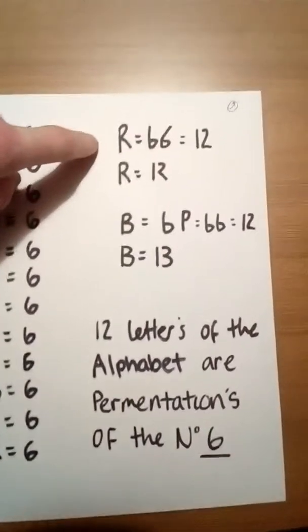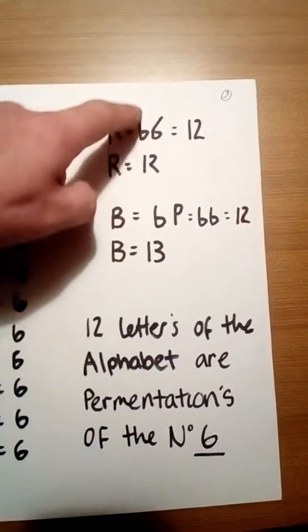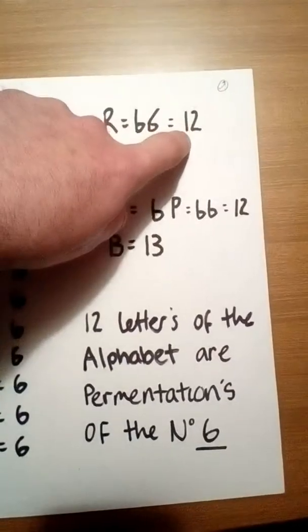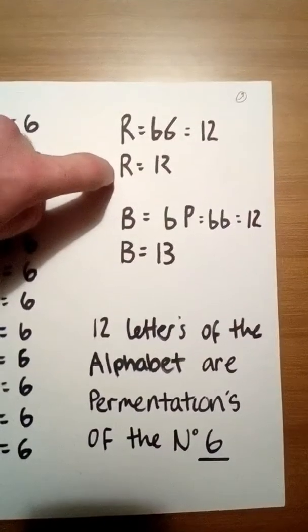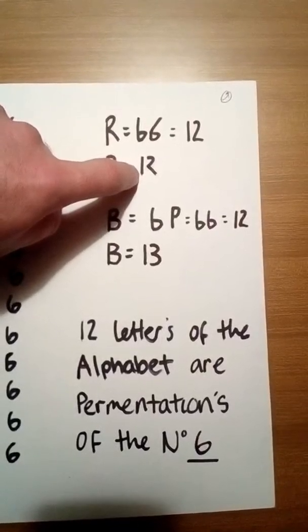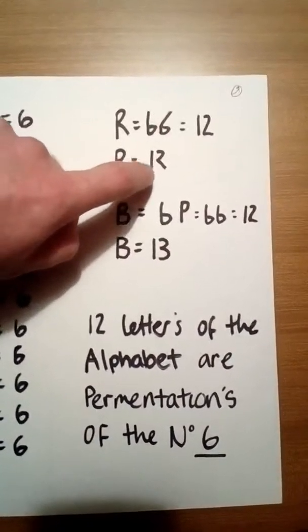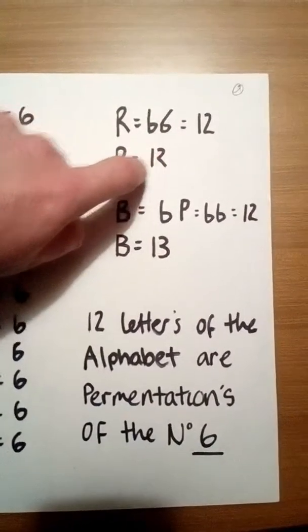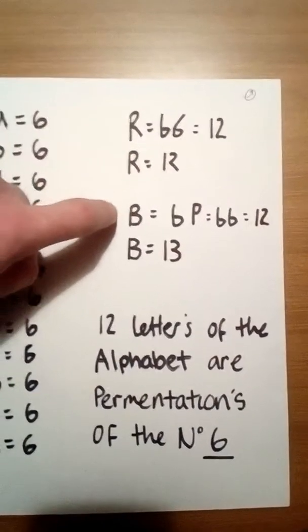well. If you have a look up the top here, the R, when turned upside down, is one 6 that way, and then overlapping another 6 with a bit going off that way, which brings us to 12. If you have a look at the R, it's like it has 12 written into it. It's 2 times 6, and just by putting a little space between the first and the second part, you get the number 12.